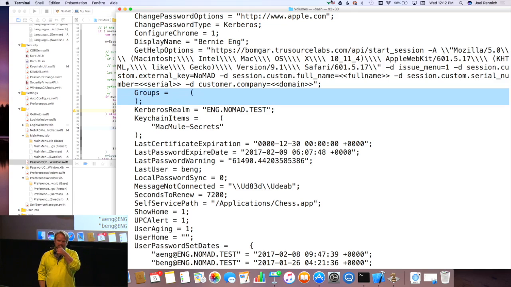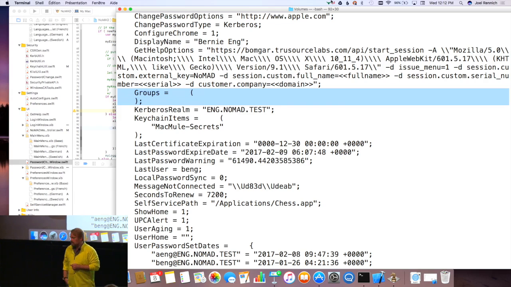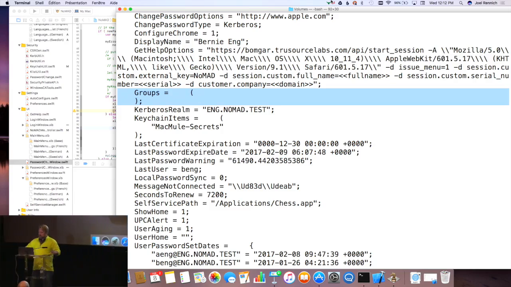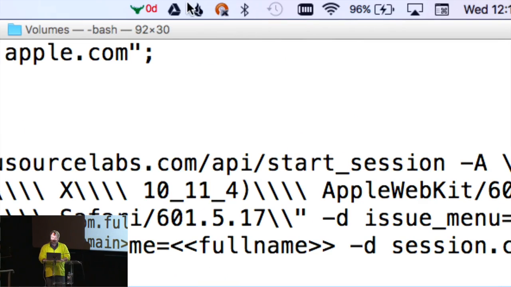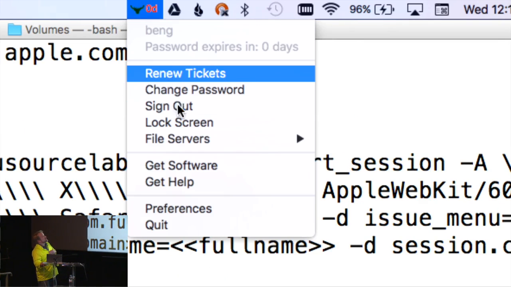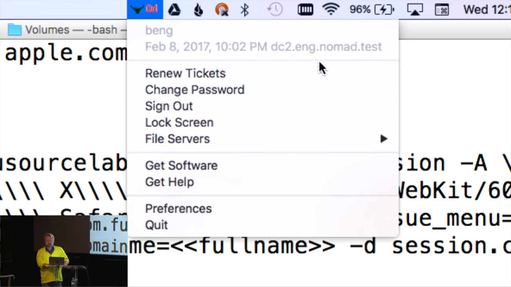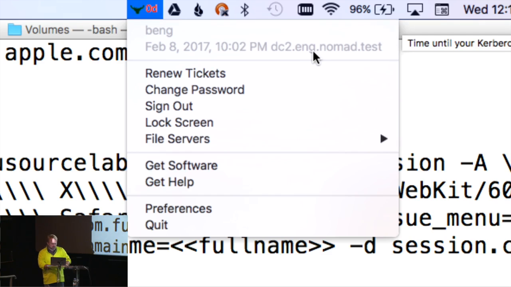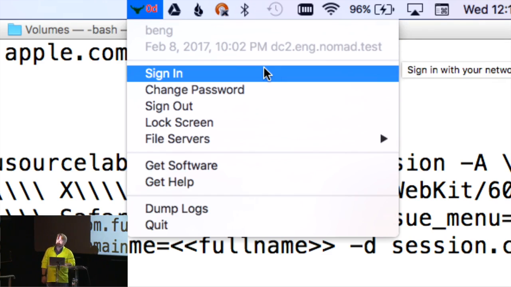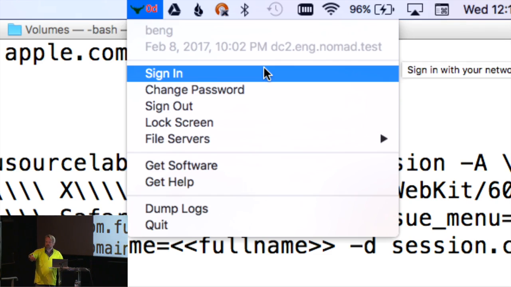I'm thinking along the lines of someone in AD who is a domain admin. They want to authenticate using their account and existing password. Could you use a similar kind of scheme, so they could authenticate first through NoMAD? What we do offer right now: I'm logged in as Bernie, and I can renew tickets, sign out, and some other stuff. But if I hold down the Option key when I hit this menu, I get when my ticket actually expires, and the domain controller that I'm connected to. Those are kind of handy for troubleshooting. If I hold down Option and Control, I get the option to sign in again. It doesn't remove the current user's Kerberos cache, but now I could sign in as an admin user, get a new ticket, and access resources.